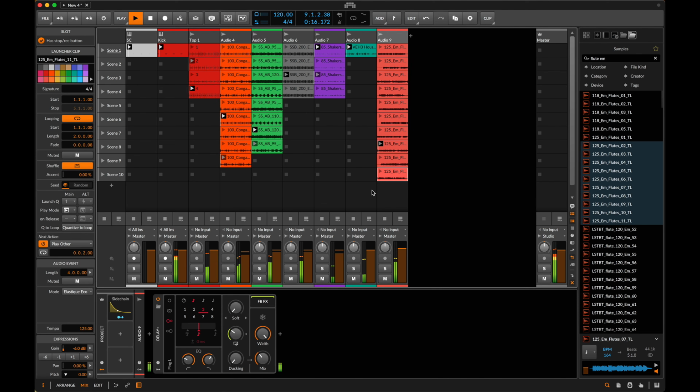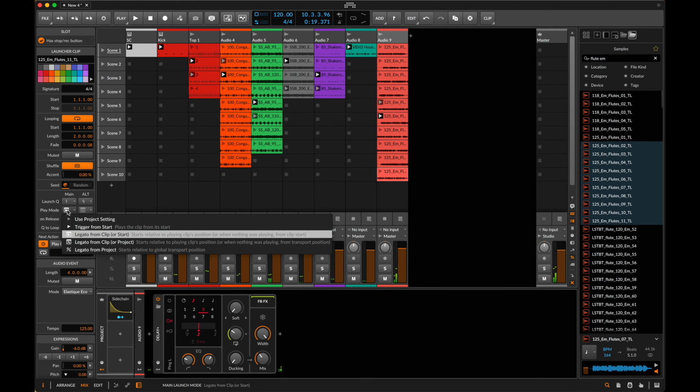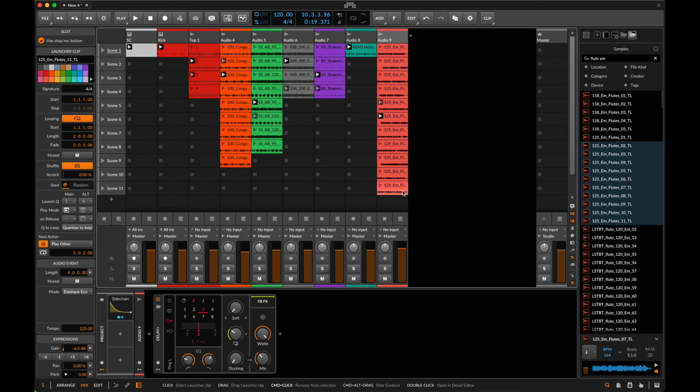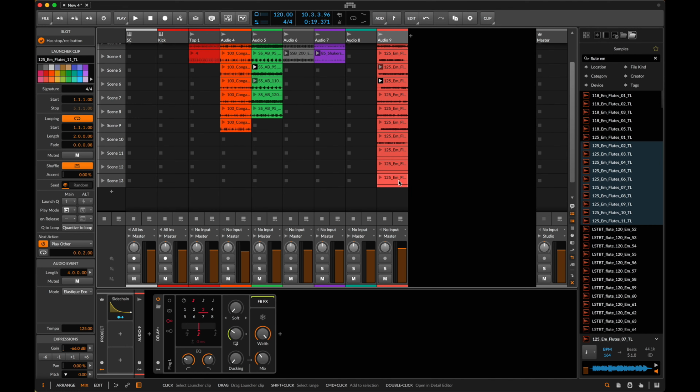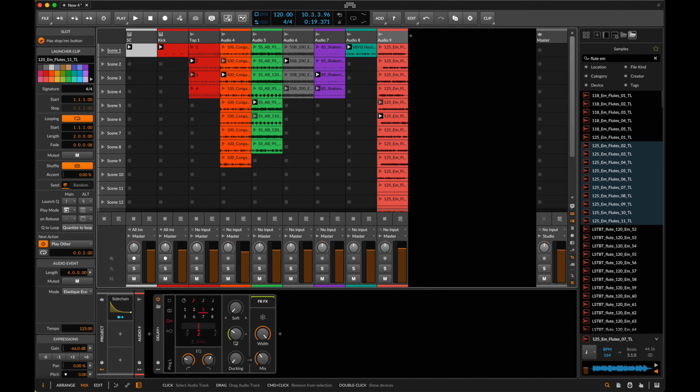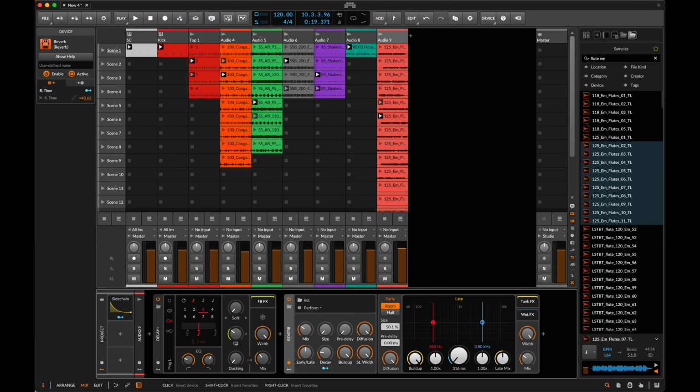Now a fun little trick as well, if you want to have a bit more silence involved, is, let's just make sure, yeah, we did put it on legato from clip. You can take a couple of others, and if you just bring the volume down so that they're silent, I'm just going to copy and paste these down. So we're going to have 3 options for silence. That again is just going to ensure that we get slightly more spacing in the phrasing. Let's put a bit of reverb as well after that delay.